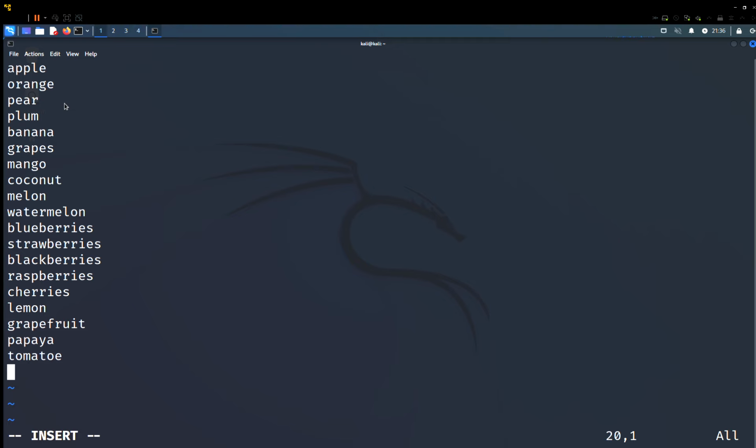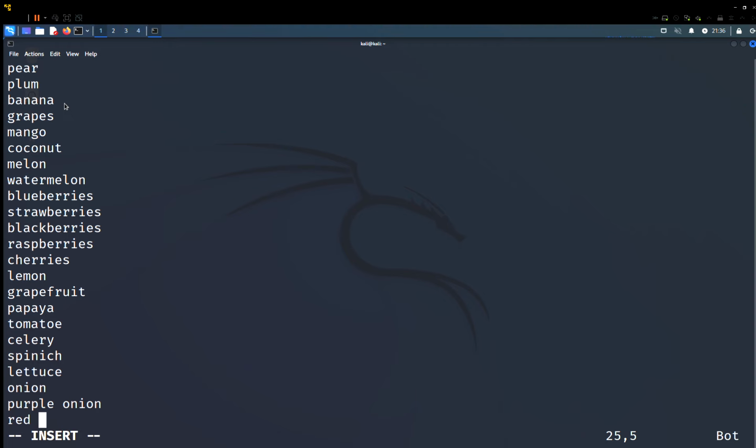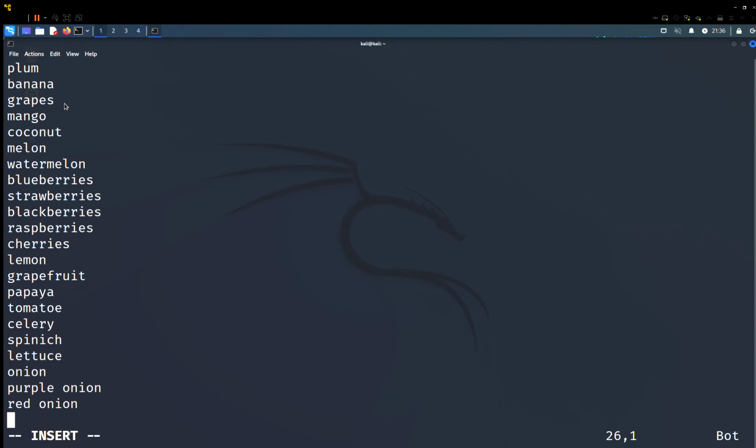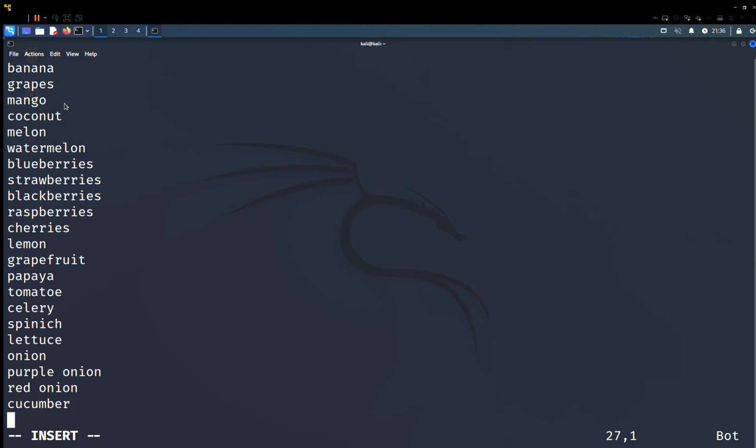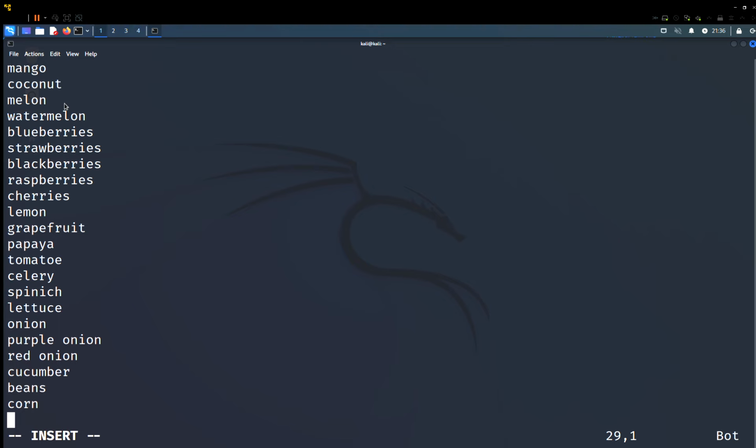So we'll have tomato, celery, spinach, lettuce, onion, purple onion, red onion, cucumber, beans, some kind of beans, corn, berries.